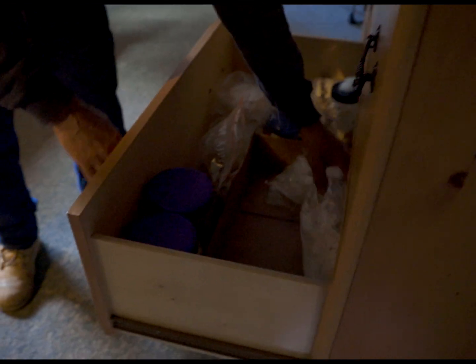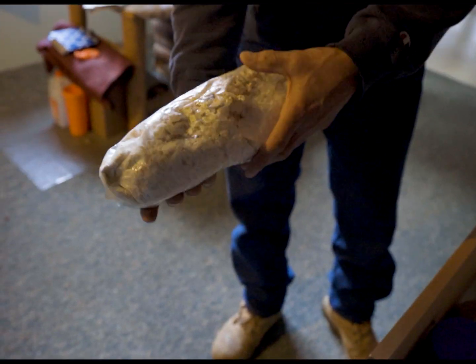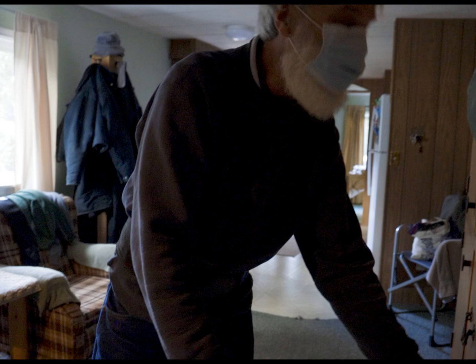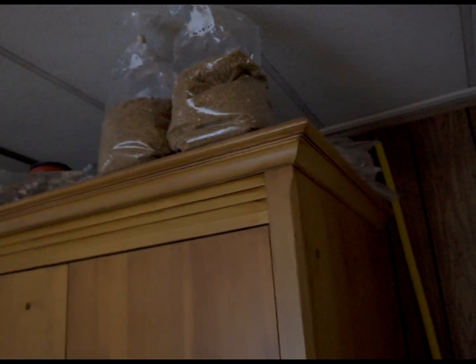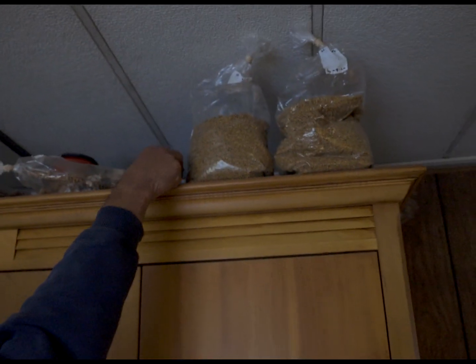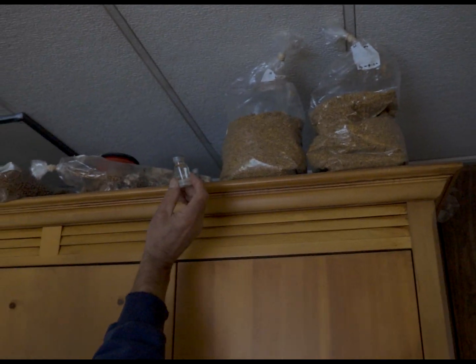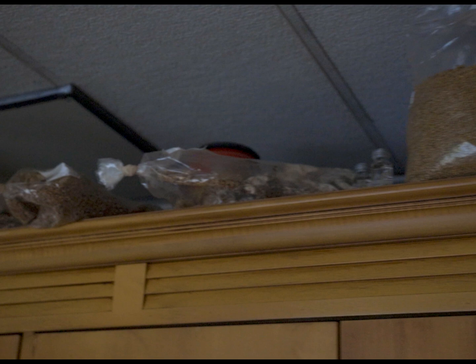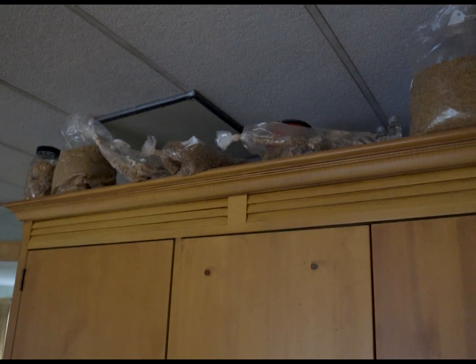There's some more spawn that's mature and ready to use. How do you know when it's mature? It turns white - it's all white. This is a liquid inoculant; I don't normally use that. All of this will eventually become bales that are growing mushrooms out here in the garage. One of these will make 14 of those little kits or seven of the big ones - it expands out quite well.